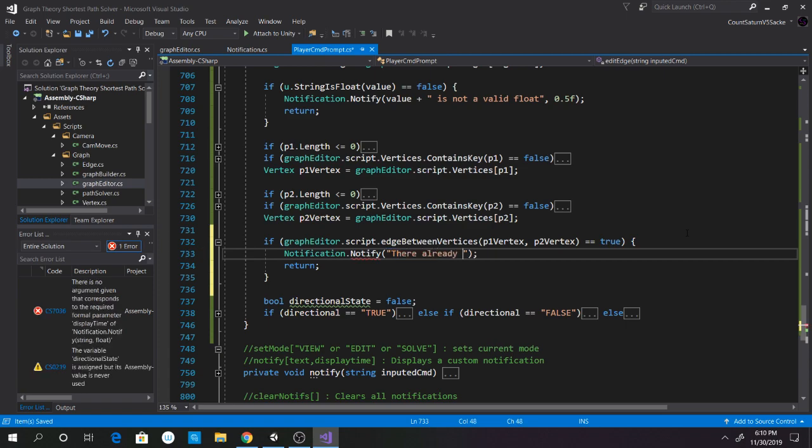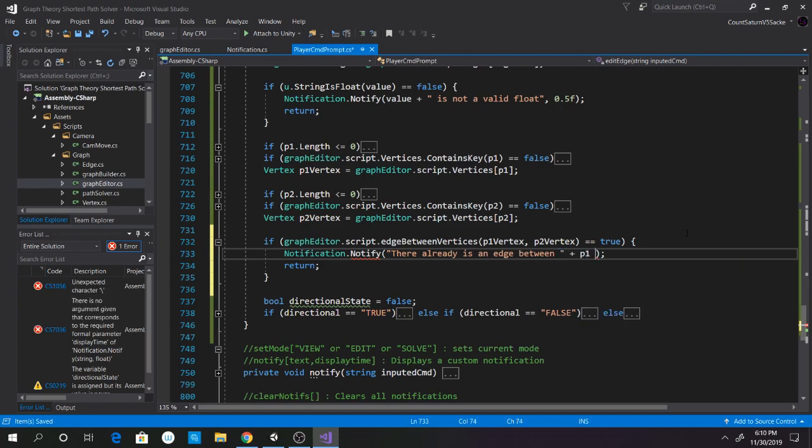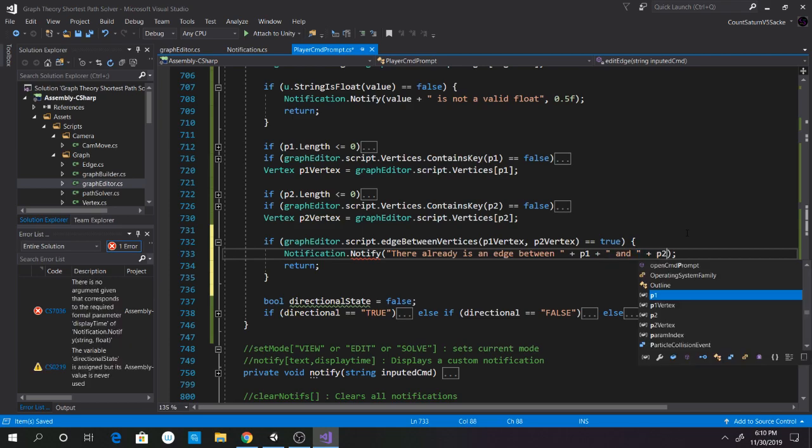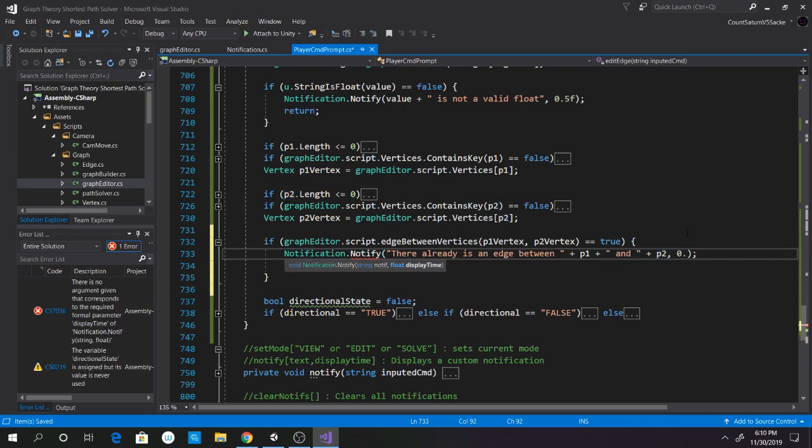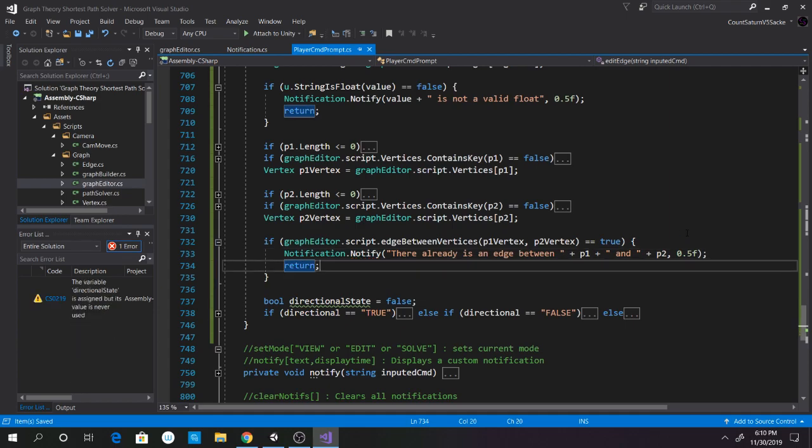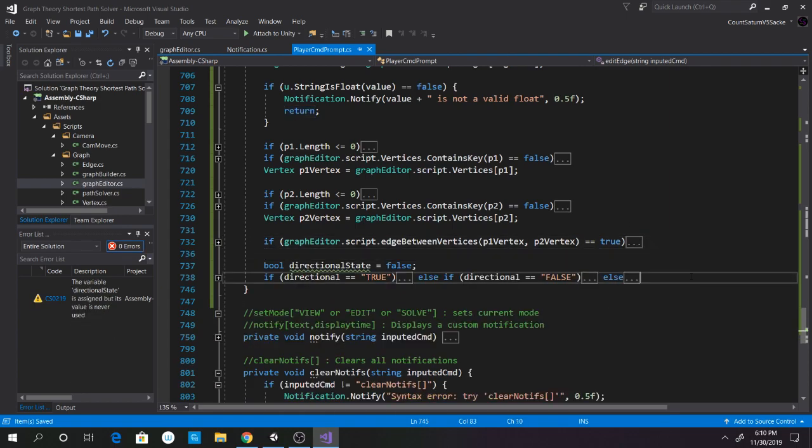There already is an edge between P1 and P2, for 0.5 of a second. Yep, that is the last one. I'm pretty sure it is.